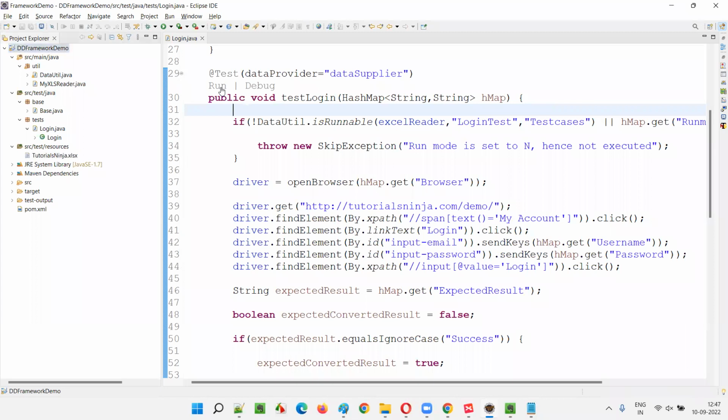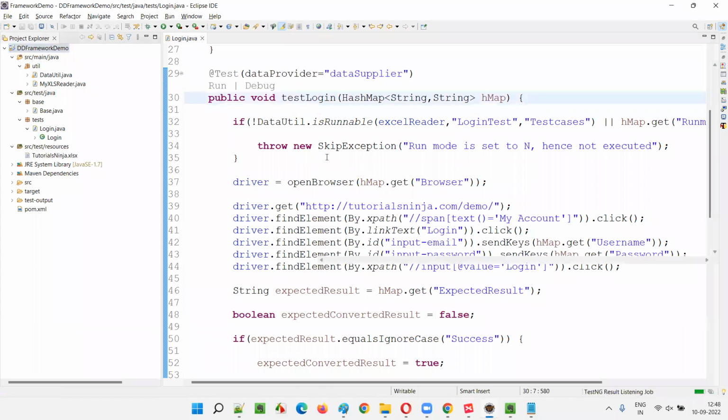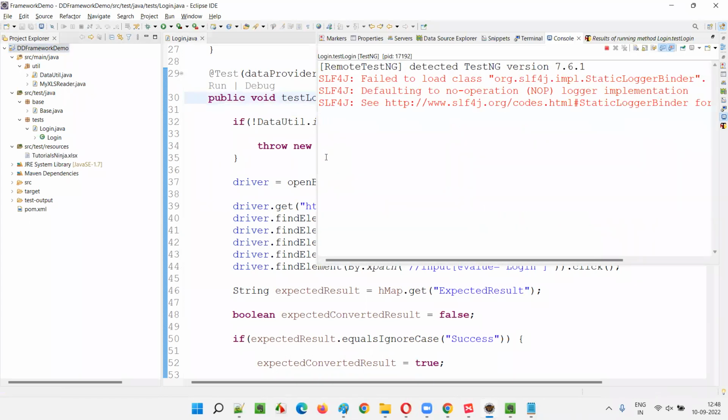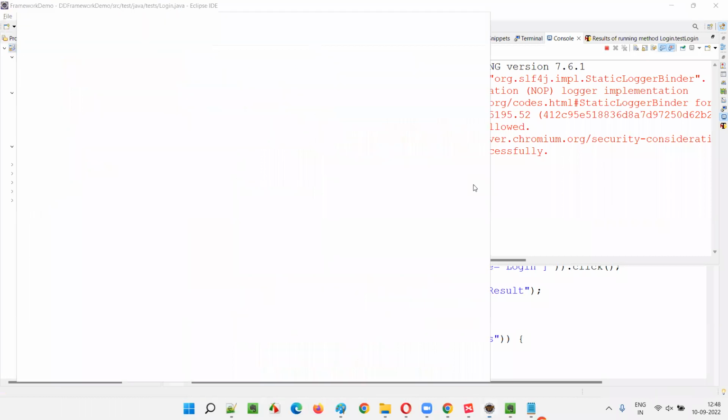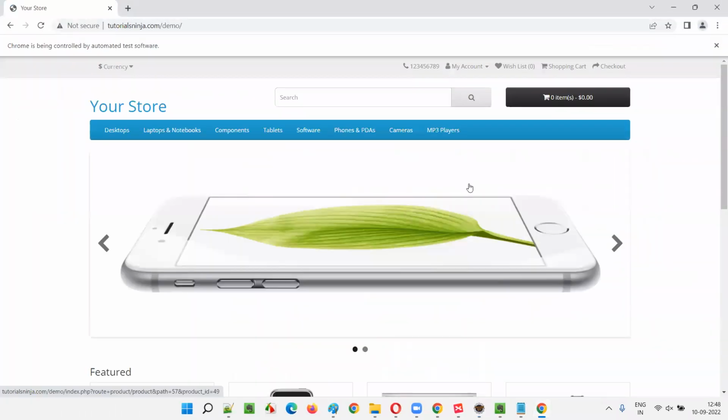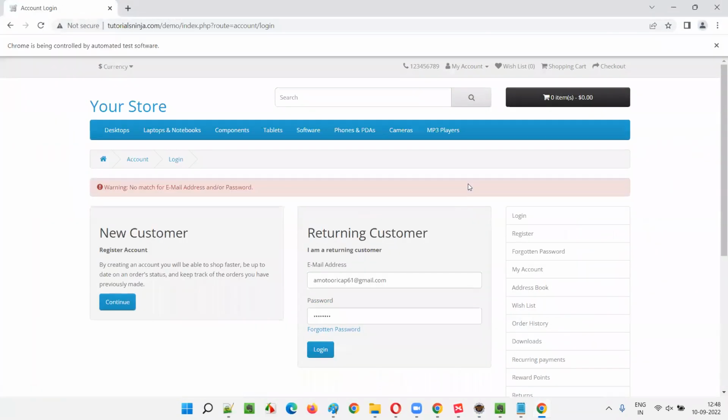Okay. Let's run this. This time, let's see what will happen. The passwords are being taken wrongly, guys. That's the only thing that is causing the errors. This time it is running, I guess. The first test will definitely fail because failure is the thing. We should not get logged in. If you are getting logged in, that is a problem. Okay. Failure and failure.